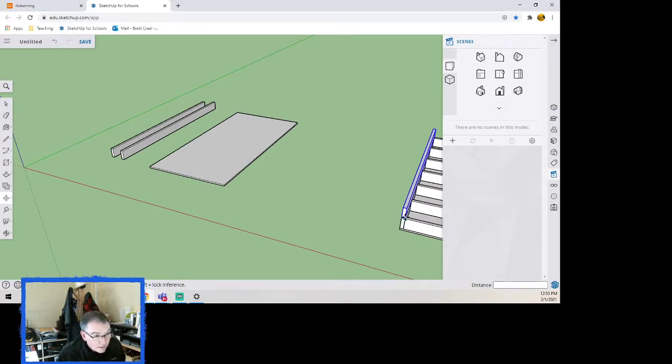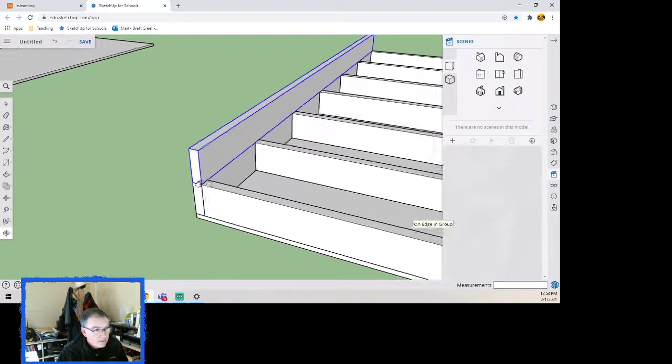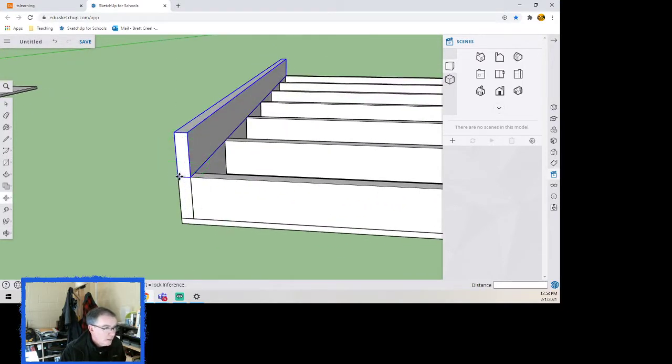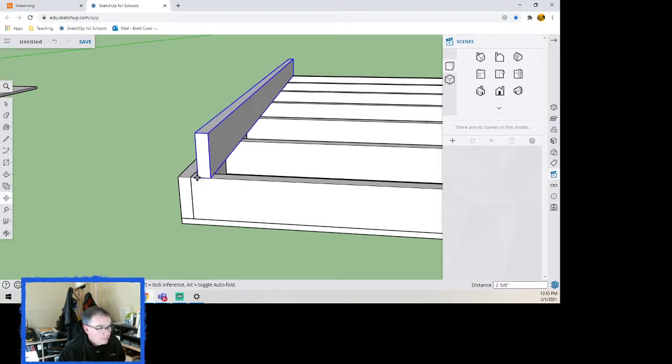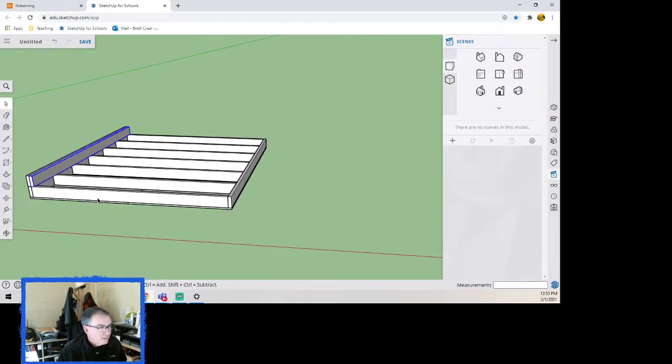I'm gonna grab this right here, another one of these, if I can get close enough. I feel like I need a screen like the size of my board over here. I'm gonna grab that. I'm gonna hit move. Start doing that, hit Control. It's gonna allow me to do one, bam, I got one there. Hit my space key. And then I'm gonna grab one more of these things. Okay, so I can grab that one right there, hit the move tool. I'm gonna start moving it. The big key is hit that Control key that makes a copy.